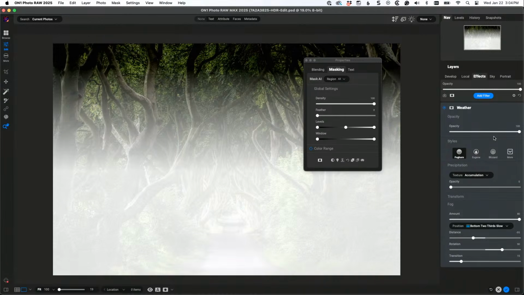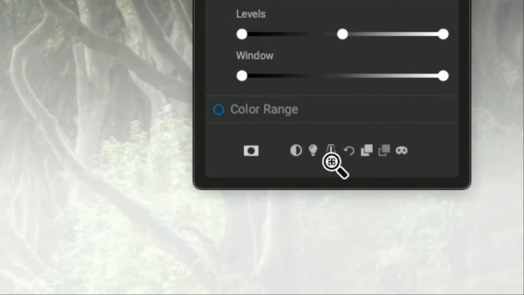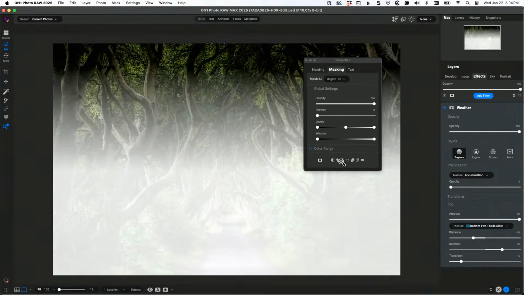So here's what we're going to do to make it look more realistic. We're going to go over here to the masking panel, right? And in the masking panel, the thing that they added is called a depth mask right here. It's this little icon that shows a little arrow pointing down. It's right in there. That's it. That's the depth mask. What this does is something that's very interesting.